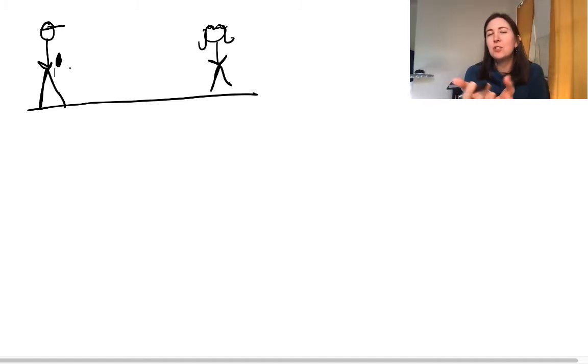Because if the egg just lands in your hand, there's a lot of force there. And so the question is, why, when you just have your hands still, does the egg break? Why is there a lot of force? Versus if I do this to catch it, why does the egg not break? And so this person throws this egg and this person catches the egg. And there are a few things that I want to talk about before we really get into that idea of force.